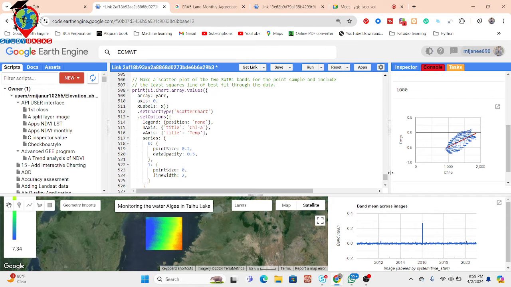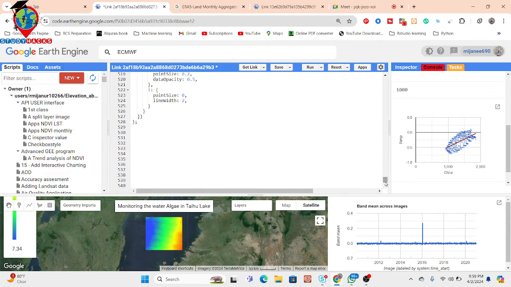Okay, so let's go. This time for the correlation, we can use different types of correlation, such as Pearson correlation, as well as other correlations. So this time suppose Pearson. For Pearson correlation, we calculate the correlation value from here, and the coefficient we can also calculate from here. So let's try to do it for Pearson. For that, I just take a variable. Suppose I put the variable name as Pearson R.